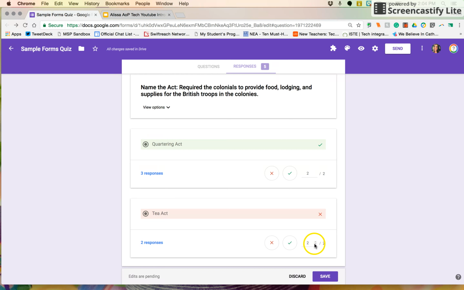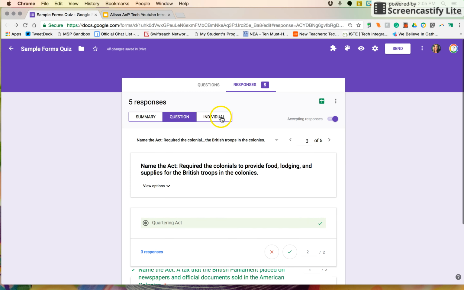Maybe I don't want to do that. Maybe I just want to give them 1 point for thinking logically about a question. If I hit save at the bottom of my screen, it gives both of those students, student 1 and student 4, an extra point to their grade without me having to go individually to their quizzes.